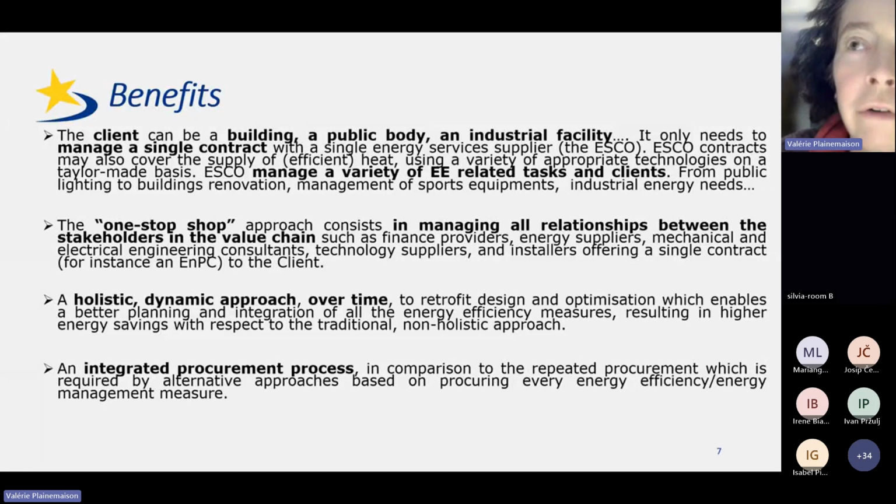They can also cover subcontractors for the building's envelope that the ESCOs will not repair themselves, but that they will include in the contract's specifications, because that will be an improvement in the end user's facility, the end user's building, and that has of course a big impact on energy efficiency and on energy use. So the client can be very diverse: housing, private, public buildings, whatever kind of buildings.